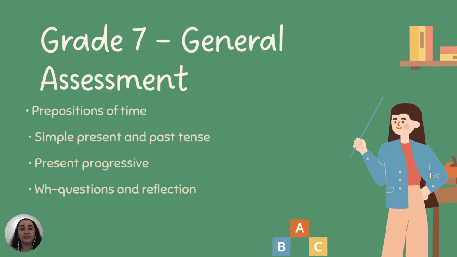In grade 7, I applied a structured writing assessment. It included a section on time prepositions, verb tense, and present progressive. Students also answered WH questions about their personal lives and reflected on what they had learned. This format helped me evaluate their linguistic accuracy and comprehension of the key structures.